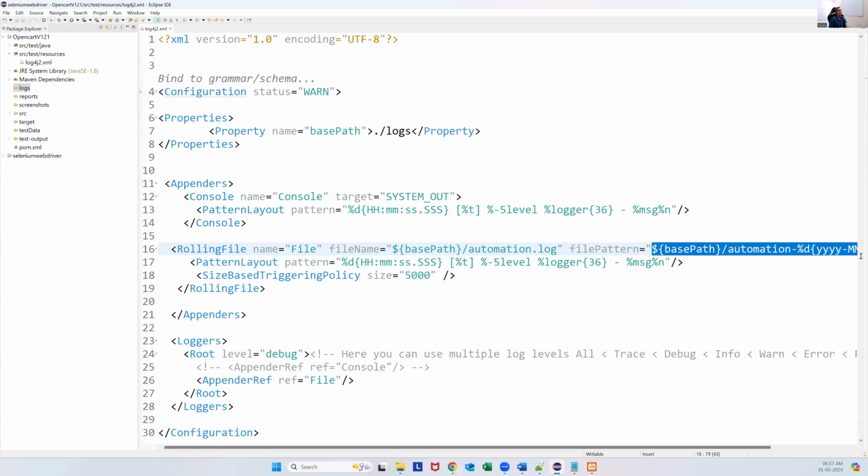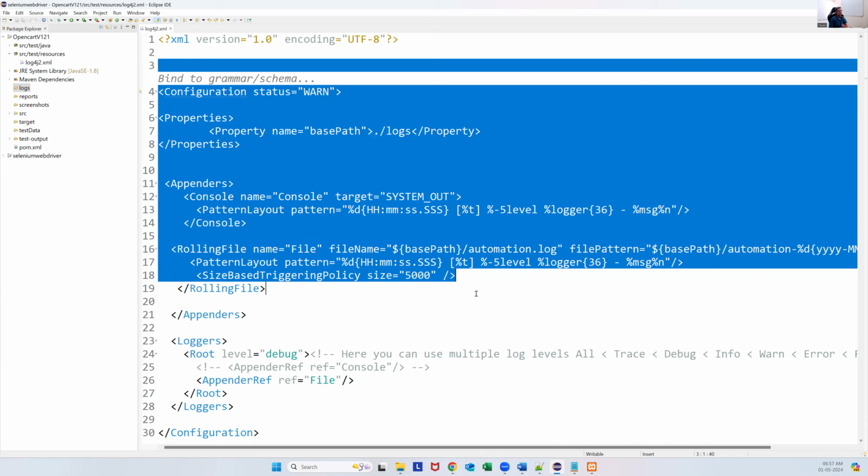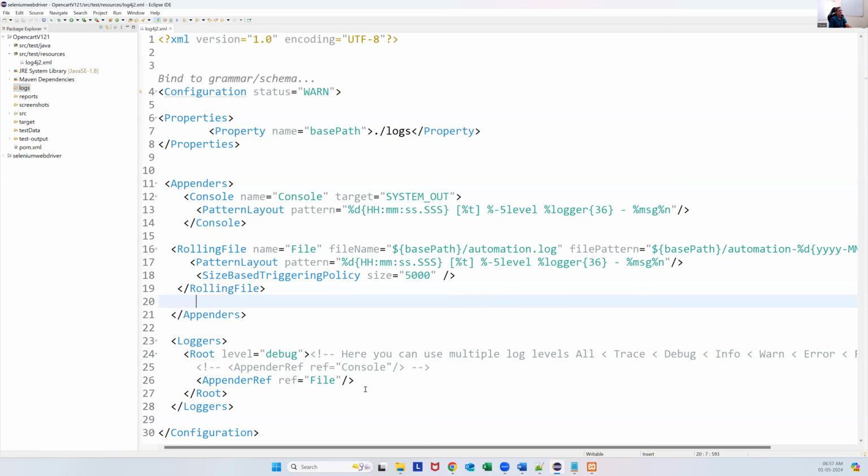As I said, it is a template which is provided by Apache. And if you have not understood this, you don't need to worry at all. You just need to understand this part, the loggers part. You can specify the level of log, and you can decide whether you want to generate logs in console or files. Most of the time we generate logs only in the file. So you can keep the file here, and most of the time we generate the info logs only.